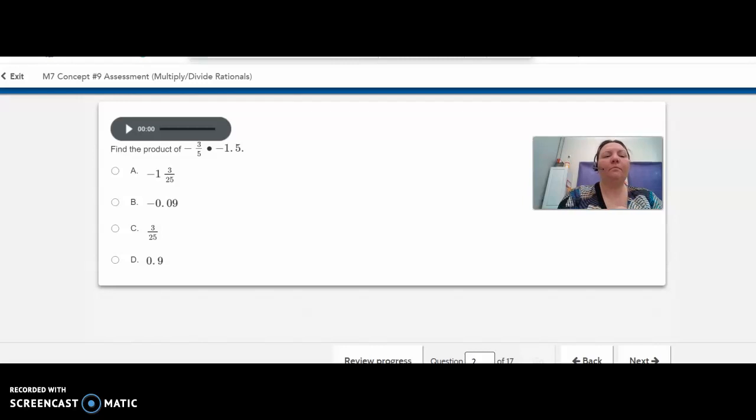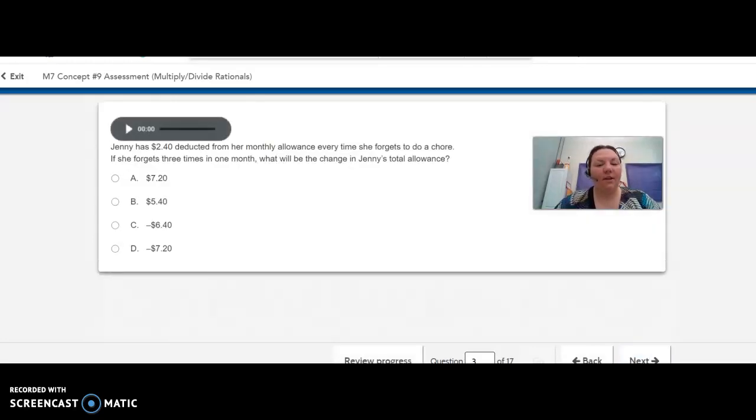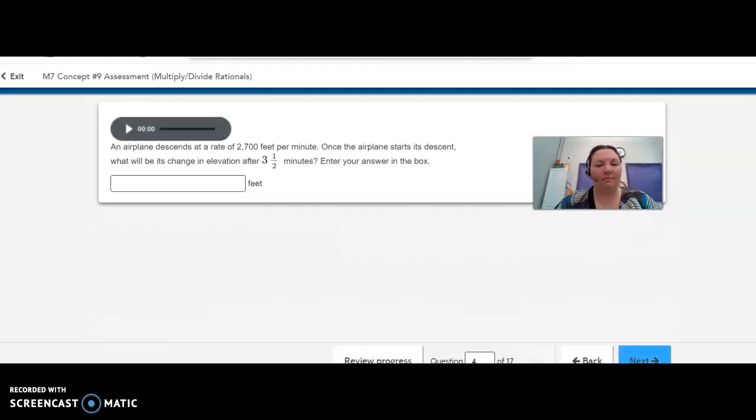All right, so we've reviewed multiplying fractions. We've reviewed multiplying mixed numbers by turning them into fractions. Now let's move ahead and find a couple of dividing examples. All right, here is a great dividing example. In fact, it actually divides fractions and uses a mixed number in it as well.